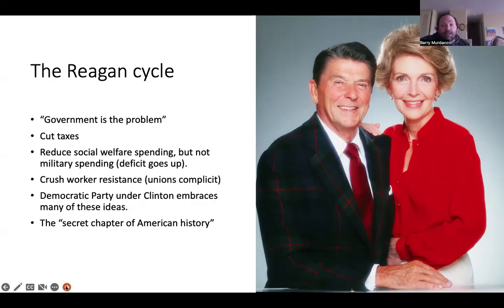We're also, I think people have to understand, living in an extremely conservative period of time in American history. I sometimes call it the secret chapter of American history because it's probably not that secret anymore. But most people would recognize the period from the 1930s up until the 1980s was a time of increasing liberalism in the United States. The country was becoming more and more liberal in various ways, socially, economically. Groups that had been marginalized for long periods of time in American history were gaining more access and representation. The country was becoming more diverse socially as well. Everyone acknowledges that. Whether you like it or not is a different thing.